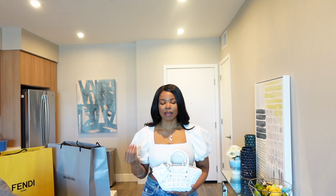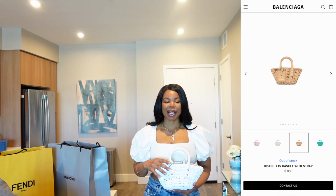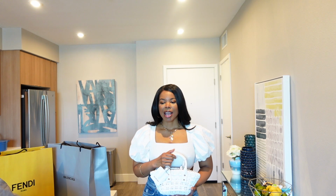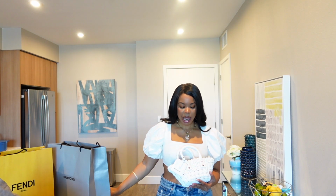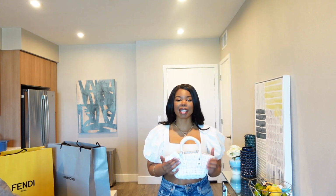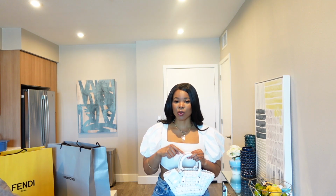I actually purchased this bag previously, just a few weeks ago, in the beige color. I love the beige. I feel like it makes this bag look like an actual basket. But I purchased it in Europe, and within hours, I was robbed in Paris. So that bag was one of the things that they took, which was very unfortunate. I'm safe, I'm healthy, that's fine. So I will not complain, because I'm happy to still be here. But unfortunately, they took my beige bag, and I have not been able to find this bag in beige at all since then.